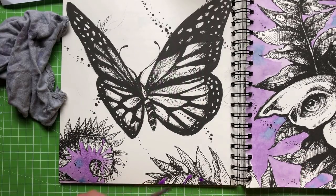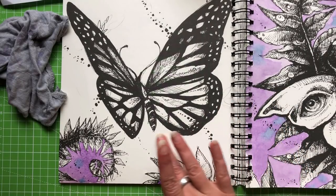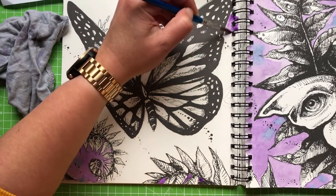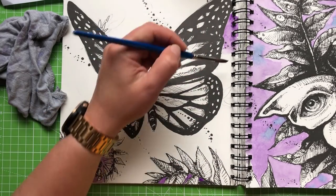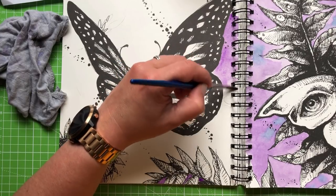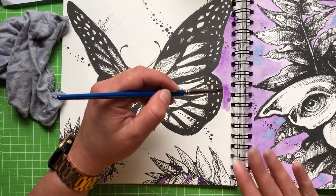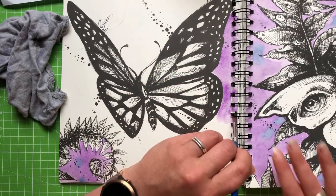Because it dries quickly it doesn't take too long. We're working in quite a large area now so we want to work quite quickly. I'm going to start in this corner up here and come down, working my way across to about here. We have to make sure we're getting into the corners and nooks and crannies past the spiral binding — and spiral binding is something I absolutely detest in colouring books. I find it very awkward. Some people like it because it lays the book flat, but going in between all these bits on double pages I find very irritating.